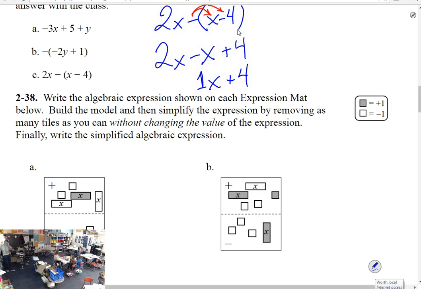If you need to build it to look at it. When these values come up from the negative side, they all flip. Then a positive and negative on the same part of the mat cancel. Positive and negative on the same part of the mat cancel. Questions?